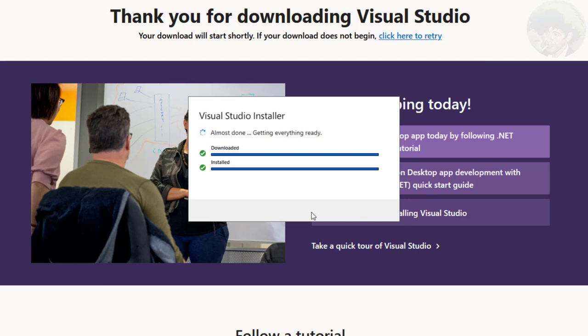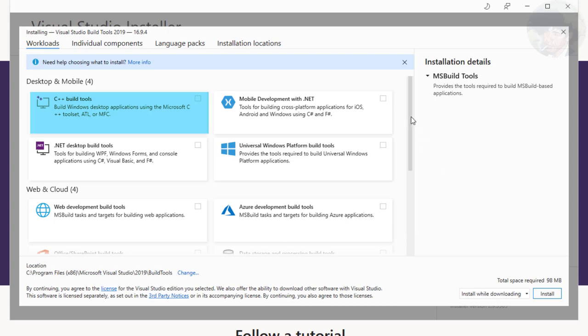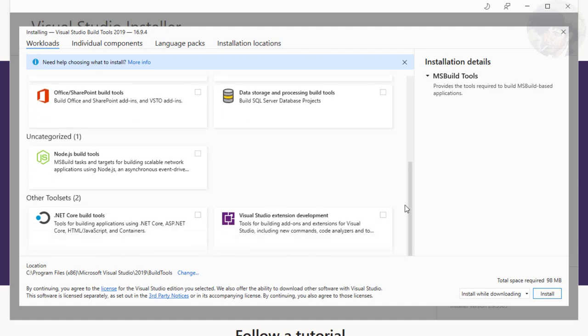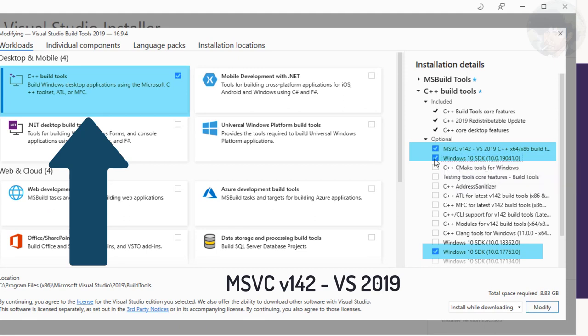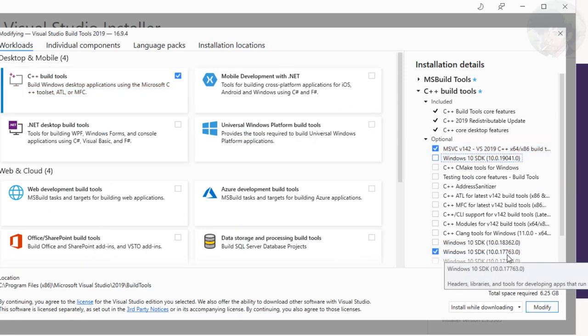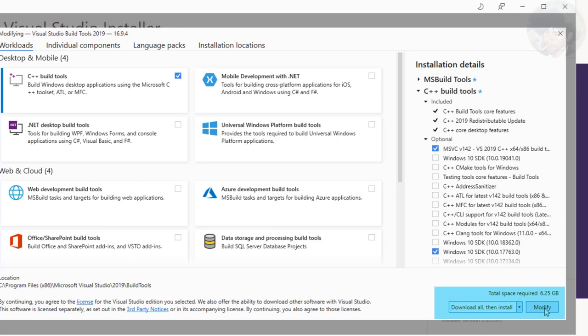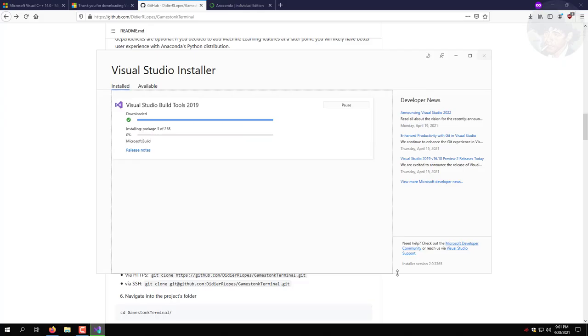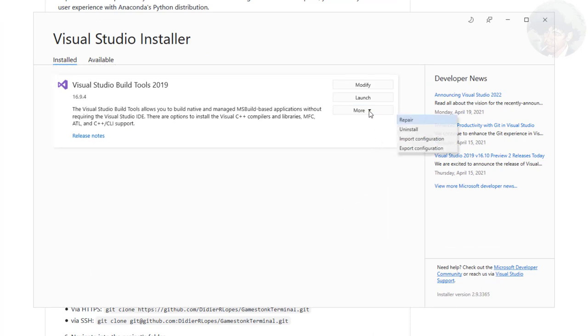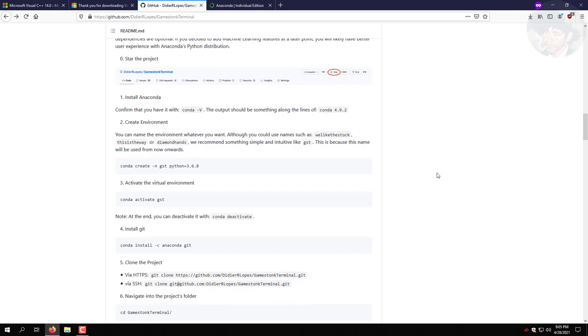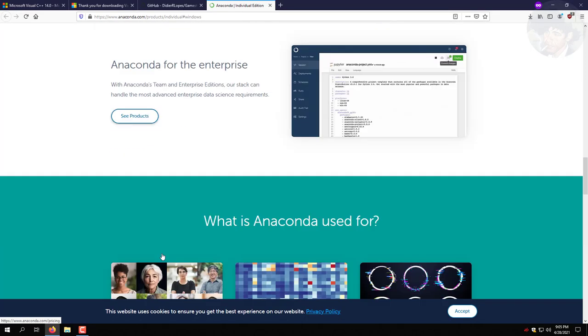Depending on your download speed and your computer speed, a lot of these steps may vary in speed. On the left, you need to choose C++ build tools. There are other environments here, but you don't need them. On the right, make sure you choose the 17.7.6.3 version. And this is the bare bones you'll need. Roughly 7 gigabytes of space. Again, this might take a while depending on your download speed. Once you're at this step, it's installed, you can hit the X and we'll continue on to installing Anaconda.